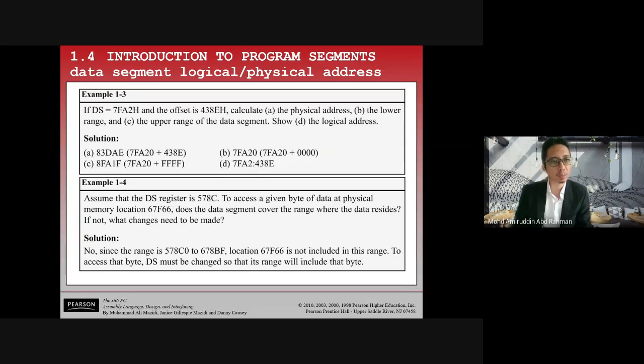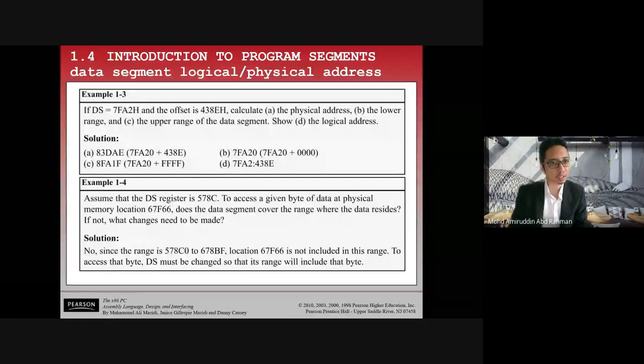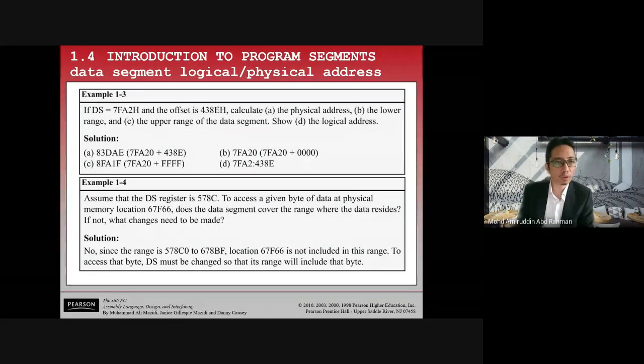Then for the upper range, we add FFFF, so it will become 8FA1F. And then the logical address is the easiest one: we just put a colon between 7FA2 and 438E.